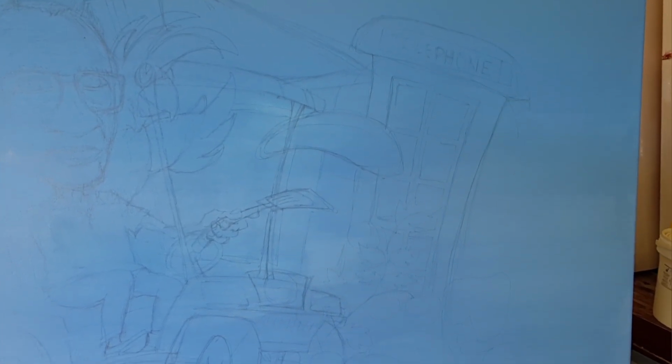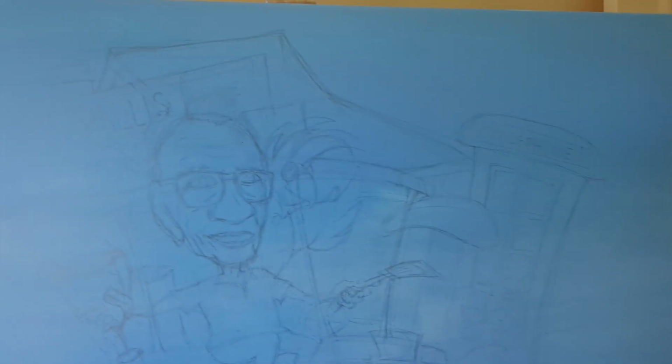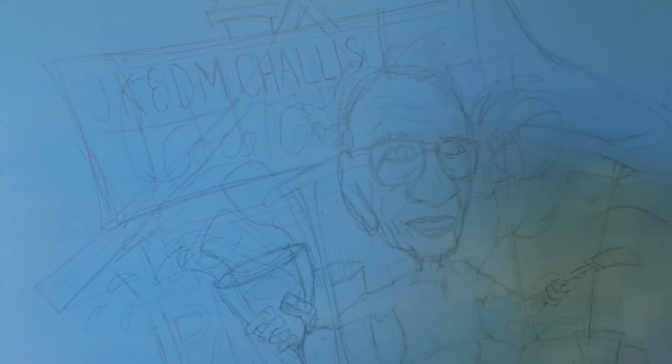In the background, he ran a general store for over 30 years, this guy. Lovely gentleman, Mr. Chalice. I remember him because he used to actually serve me as a little guy when I used to go up there and cash the bottles in for 20 cents. And I used to love getting the ice creams from that store.